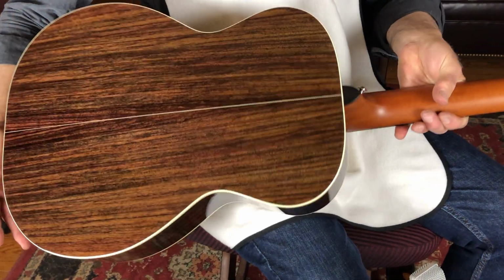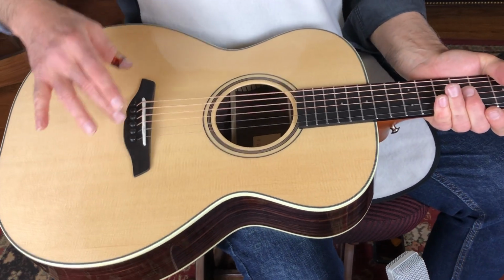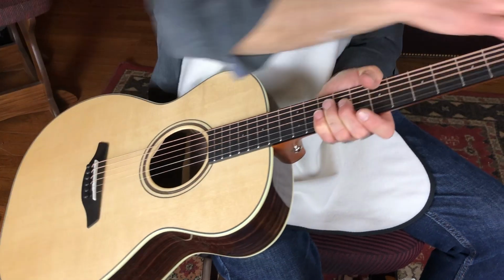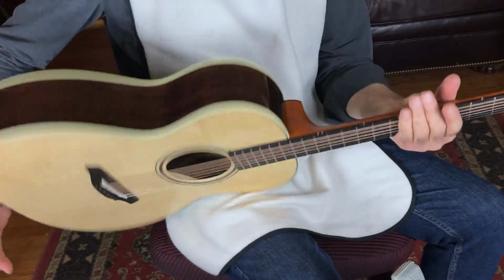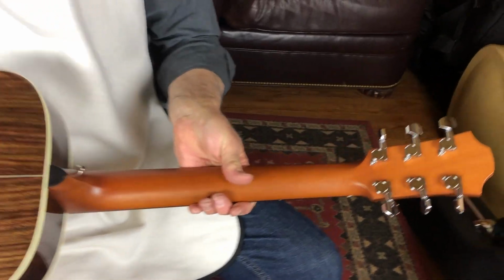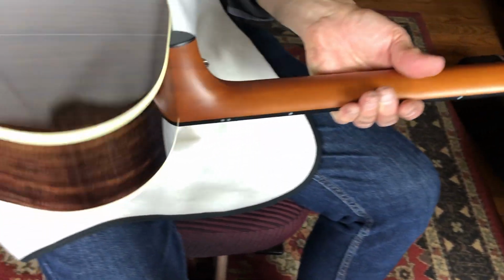On the back and sides, ebony heel cap, ebony pins, ebony bridge, ebony fretboard, looks like an ebony cap on the top here too. That just glistens in these lights. Nice heads with the Furch F stamped on those heads. Oh yeah, man. This is a beauty.